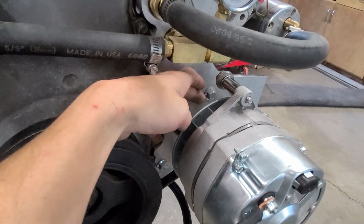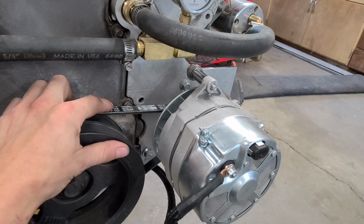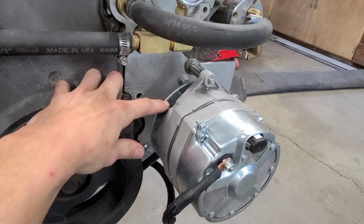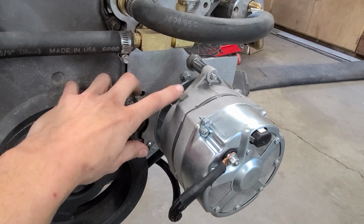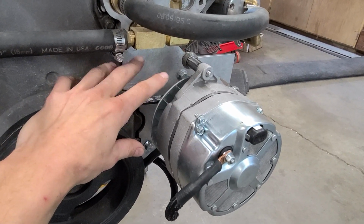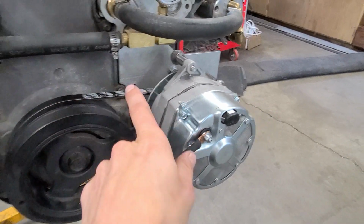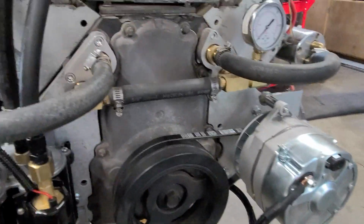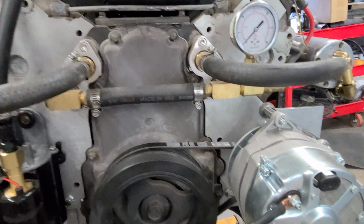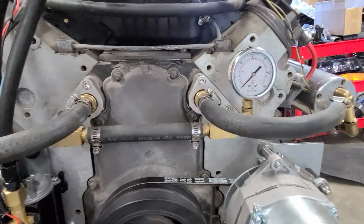Another thing, when you go to tighten your pulley, when this thing's spinning backwards, it is going to try and loosen the pulley now. So if you do run one backwards like this, just make sure you put Loctite or something on the nut on the shaft coming out, to try and keep the pulley on there. So I redid the water routing again for like the frickin' fourth time or whatever.